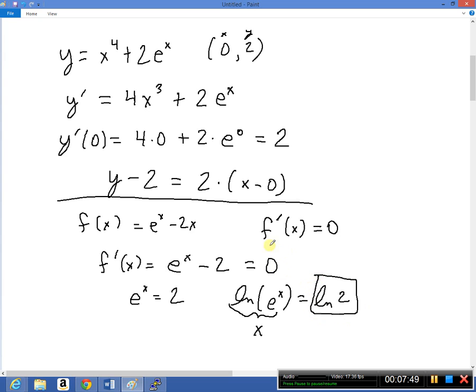That's the x value where the derivative will be equal to 0. So if you actually plug in natural log of 2 in here, e to the natural log of 2 is 2, minus 2 is 0. It works. OK. And that is it, unless I left out a problem. No, I think that's it. That is it for our quiz number 10.